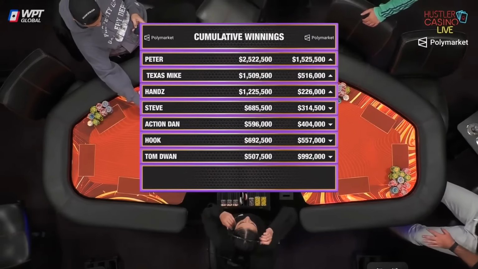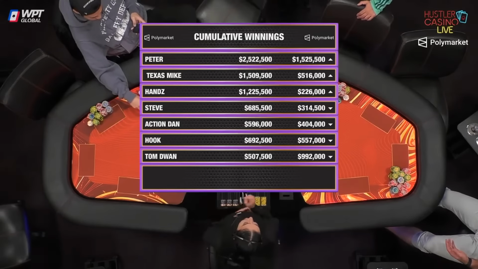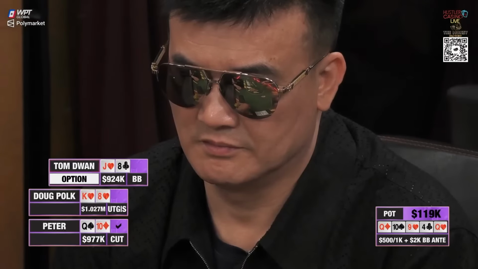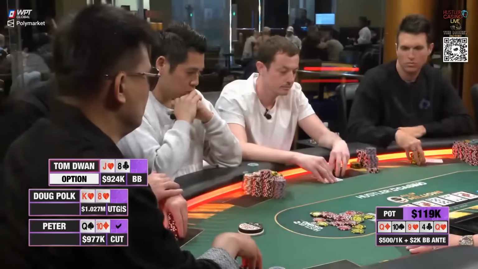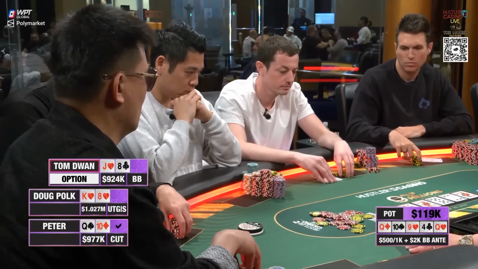So Peter's up 1.5 million coming into day 2. Day 2 was a shorter session, but he picks up right where he left off, hitting a full house against Tom Dwan in a spot where I foolishly tried to bluff the flop into 2 players. Nice play, Doug. Regardless, the river rolls off top boat. Massive, massive river here for Peter.